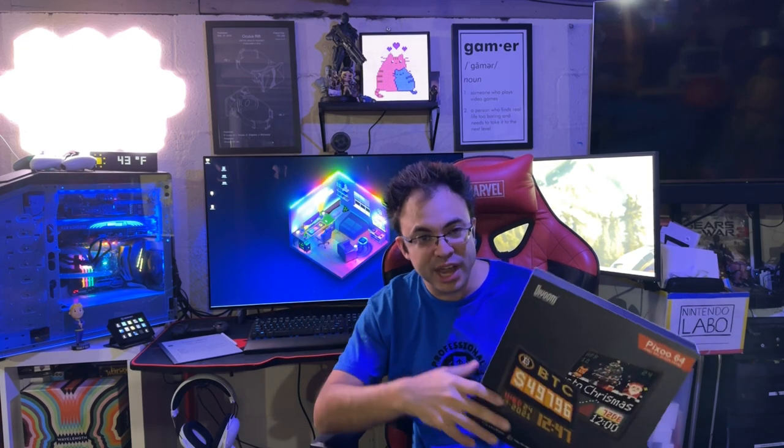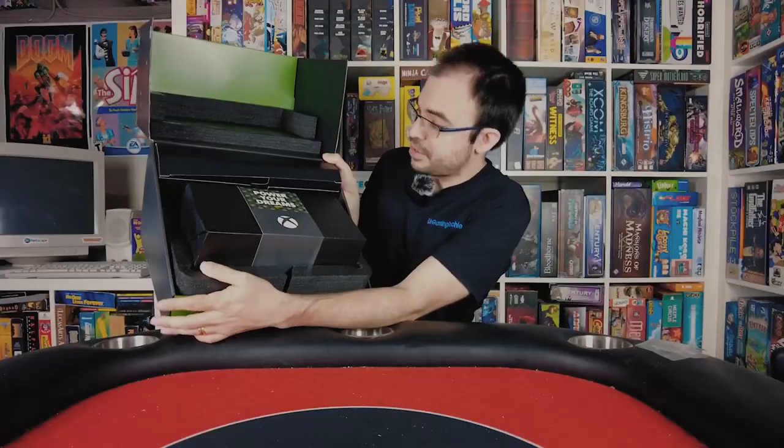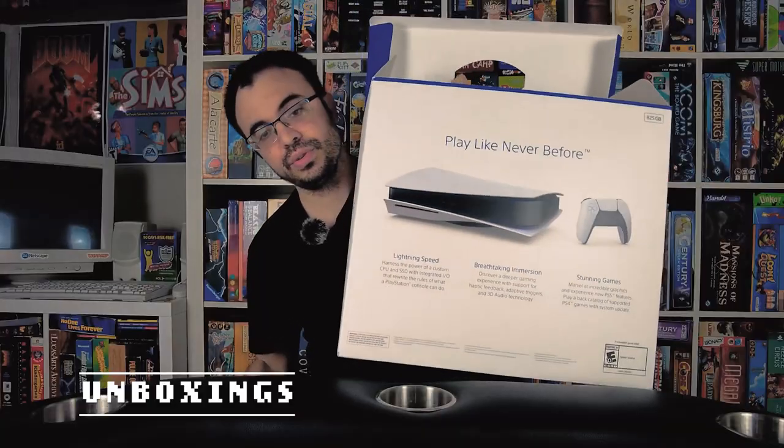I've actually had DevRoom products before — I have one sitting on my desk right here, the little computer one in the corner, and a couple more over there. But this Pixel 64 is the true-to-size one and it does a lot more than those small ones can do. I wanted to show you guys all the features to see if it's worth putting in your collection.